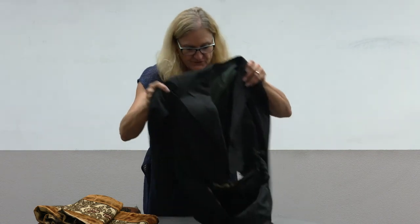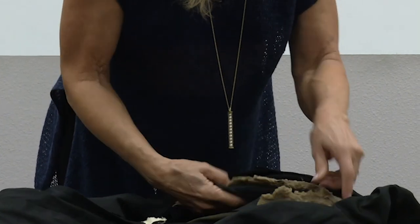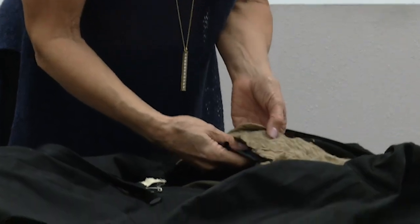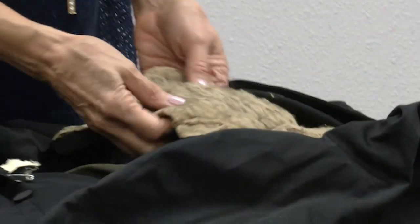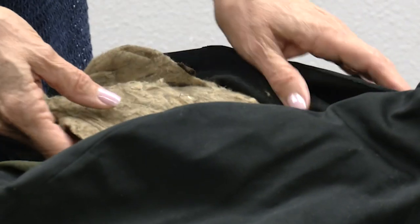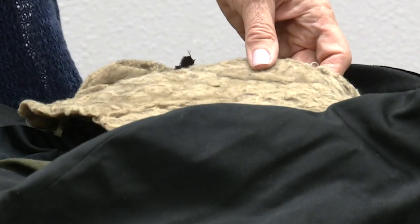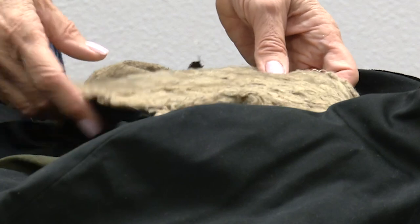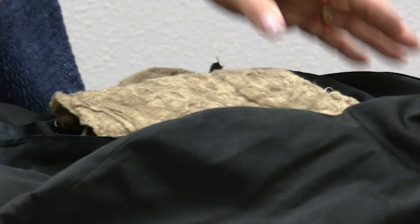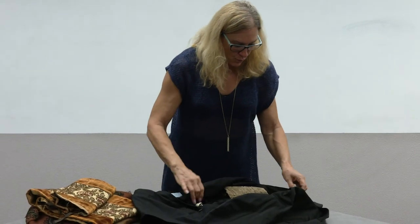I'm going to turn it over though so you can see some of the construction underneath. And that quilting is literally attached to a filler here. And this is actually a batting of wool. This is woolen fibers that are lightly felted together and used almost like we would use insulation in a home. It was literally added to the jacket, both front and back, and then the lining was put over this. So this definitely would be a very heavyweight jacket, and this was meant to be worn.